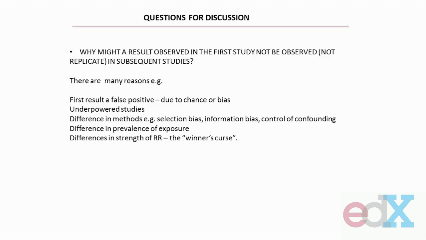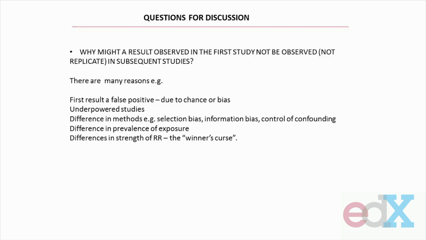And if you see a result that essentially never replicates, or very rarely replicates in subsequent studies, then the first thing you think about is that this was just a chance false positive, or maybe due to some unique characteristics of bias in the initial study. But there are other reasons you have to be careful about. Maybe the subsequent study is less powerful. If you do a very big study and observe a relatively weak relative risk, it's not too much of a surprise that if you did a smaller, underpowered study and failed to observe that result as being statistically significant, it may just purely be due to the fact that you didn't have enough power to observe the association.